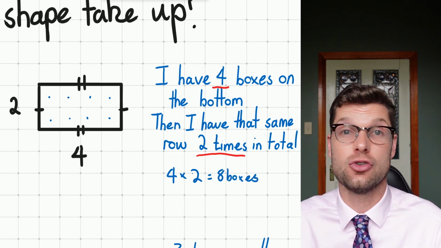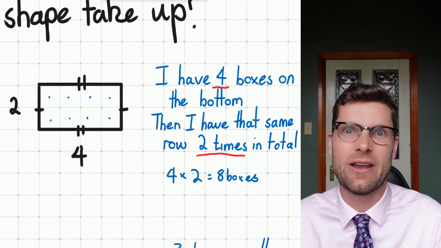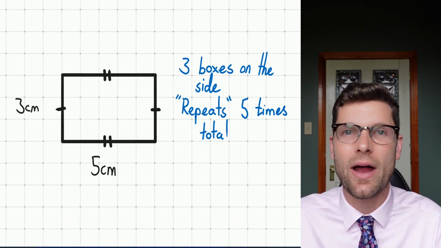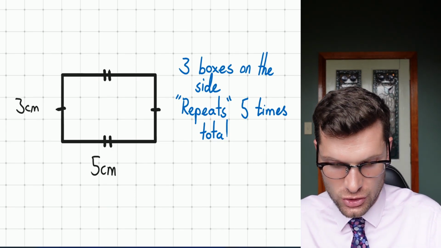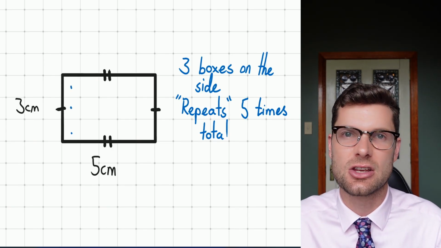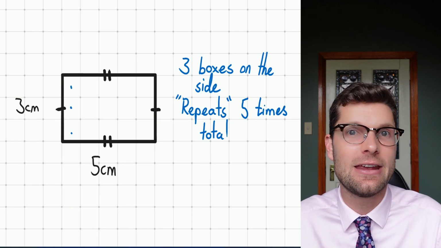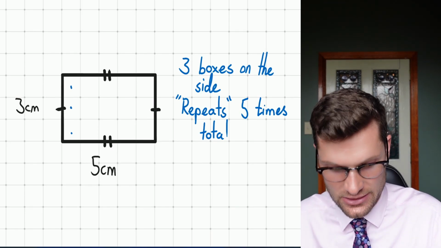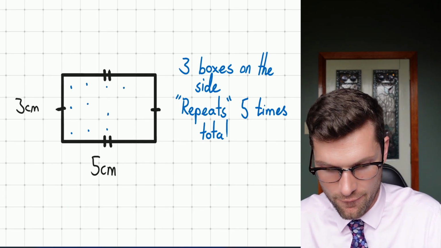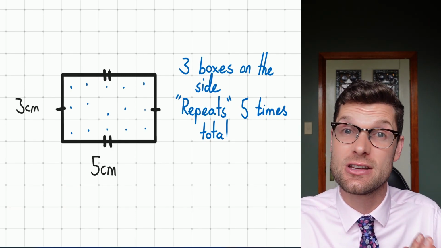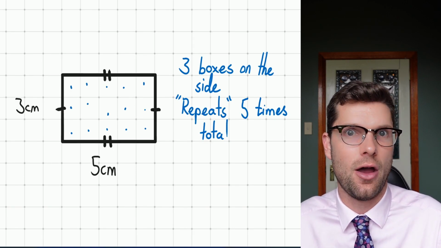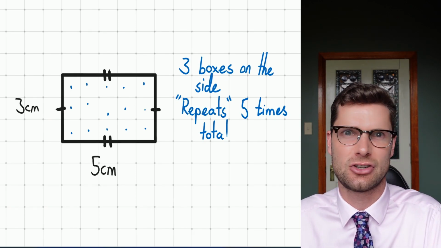Again, we do want to use centimeters squared when we can, and this next one's going to go into that. So for here, each box is 1 centimeter squared, and I've got 1, 2, 3 that go up this left-hand side. They are then repeated a total of 5 times. So I've got the 3 there, and then that repeats 1, 2, 3, 4. So now I've got that first thing, that first row of 3, repeated 5 times. Again, I've got 3 times and 5.